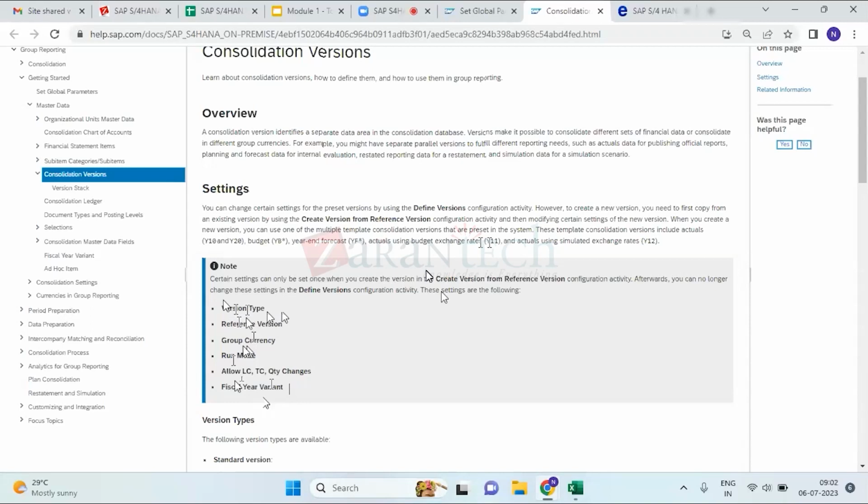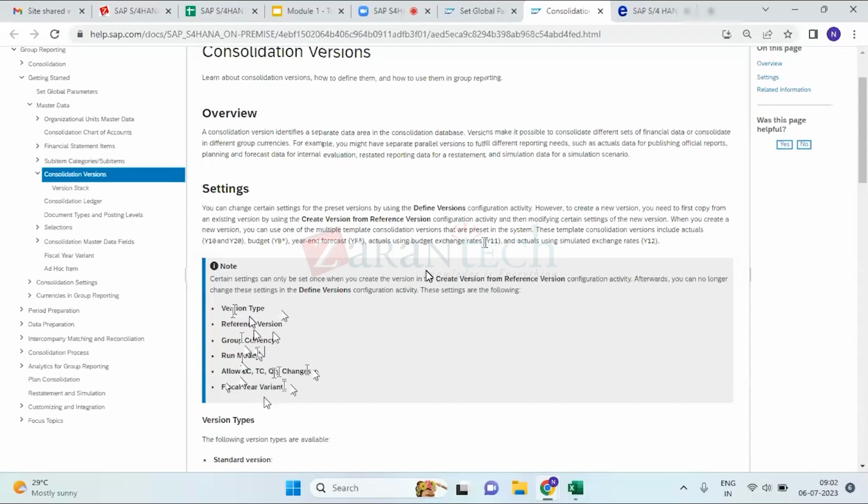Fiscal year variant would be V3 for India for that whole consolidation group. It should be in line: all the consolidation units we have been assigning should come under the local ledger, and they should have fiscal year variant V3.